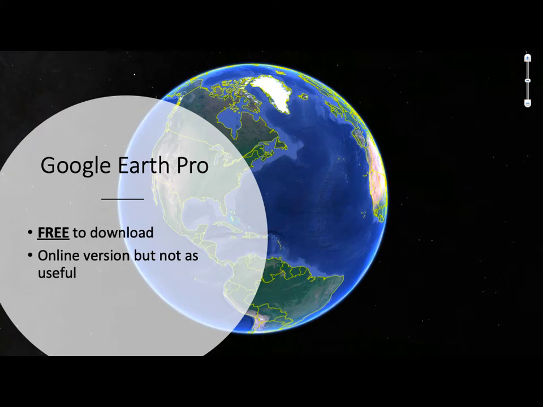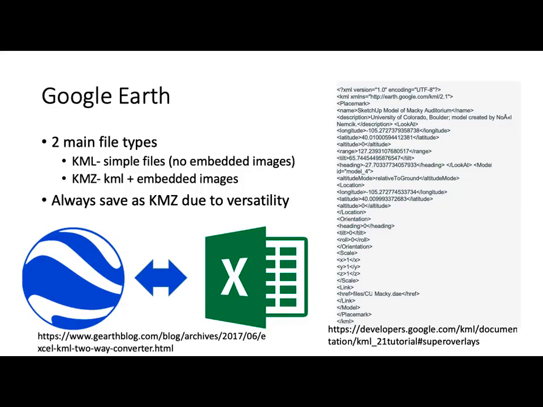So, what we can use that's also free is Google Earth Pro. It's free to download on your desktop. I think they have a phone version, but the desktop version is the one you want, because there's an online version as well. It doesn't have all the bells and whistles. This is free to download. And the desktop version is just more practical for farmers, in my mind.